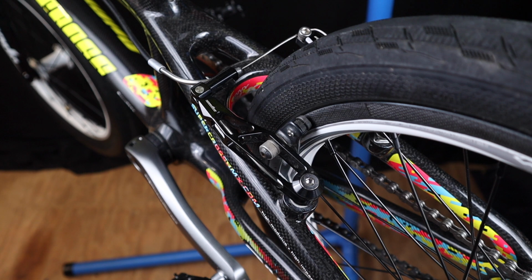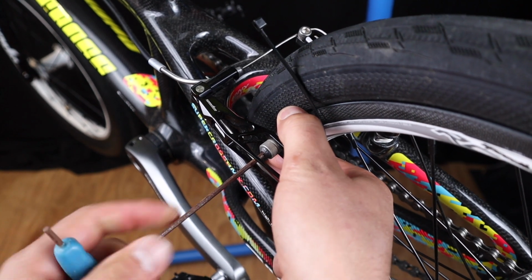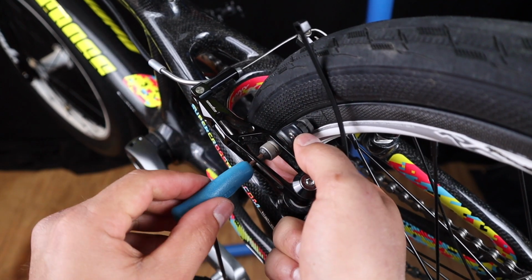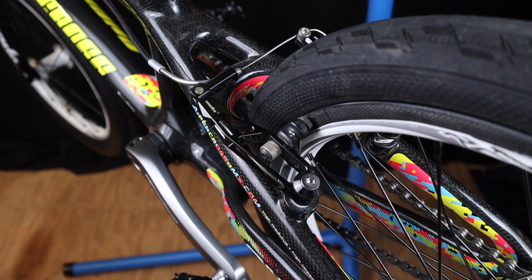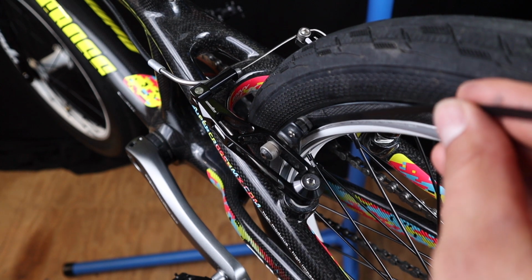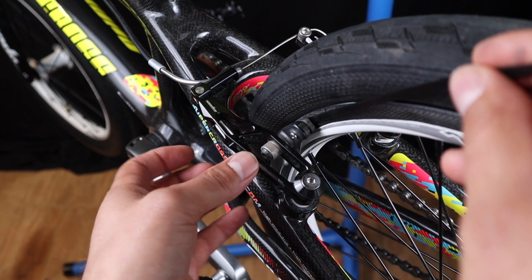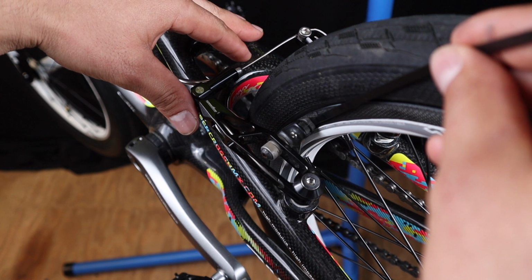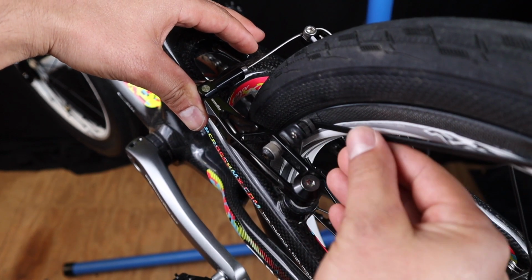So what you're going to want to do is loosen up your brake pad. Get it not too loose, but enough to where it just jiggles around a little bit. Then you're going to stick your little zip tie in here just at the tip, not all the way because then it would make it flat, but just at the tip like this. Make sure your brake pad is aligned. And then you can either pull your brake, but just for this, I'm just gonna push it together like that.